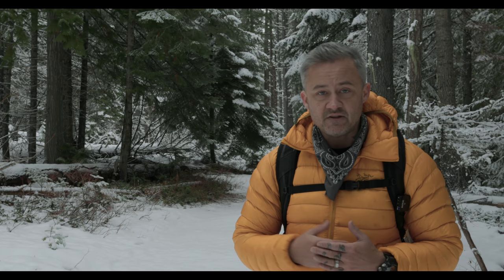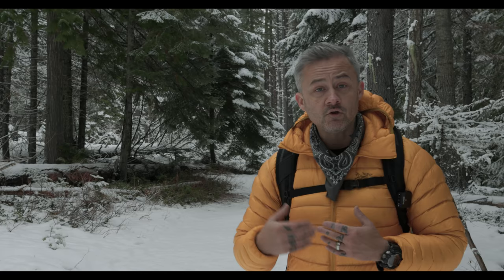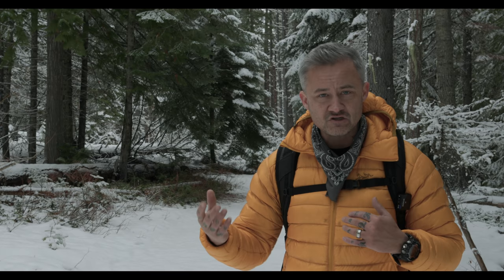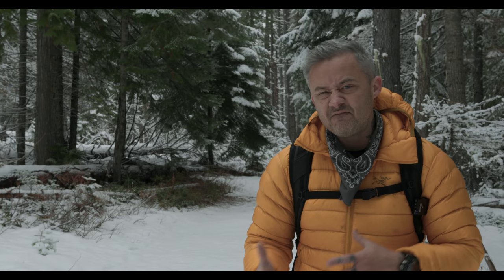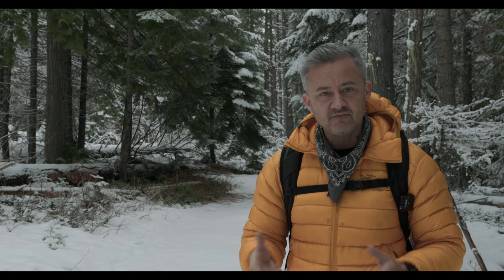The next question is: if you do want front layering, what lengths do you want? What would be too short or too long? Are you going to go with longer bangs or even a full bang? I have a whole video about how to determine what bangs would be best for your face shape — I'll link that so you can check it out. But broadly, you first want to determine: do bangs make sense for you? Would you feel good in them? Do they fit your lifestyle? For instance, are you always leaning forward — will stuff fall in your face? Start thinking about all of that to help determine whether front layers make sense.